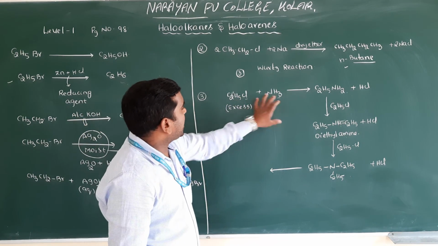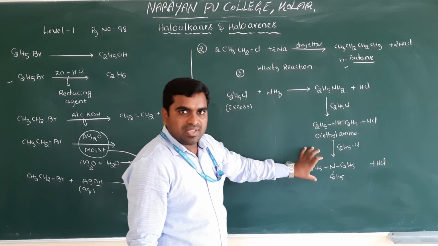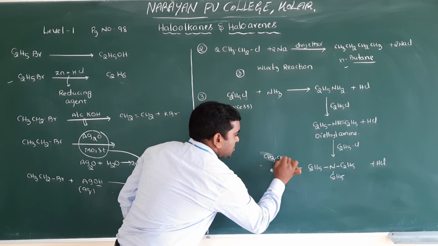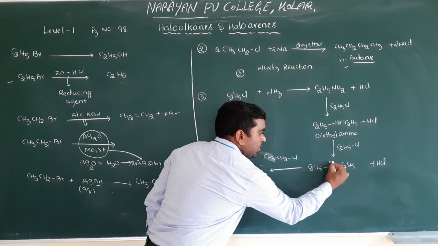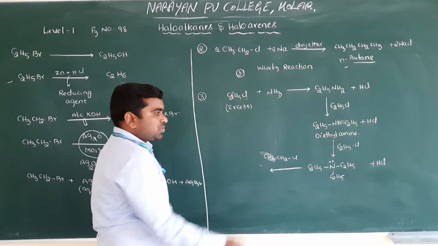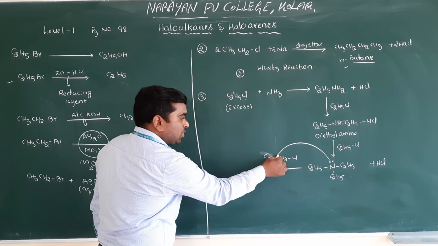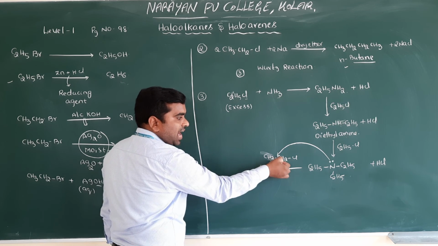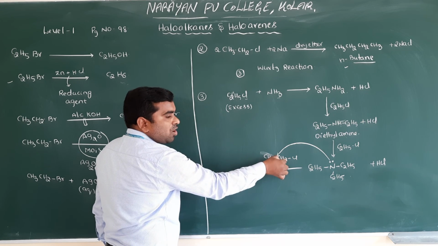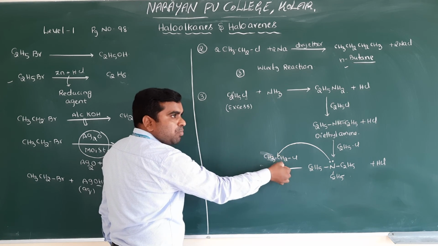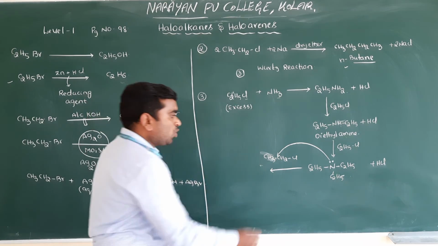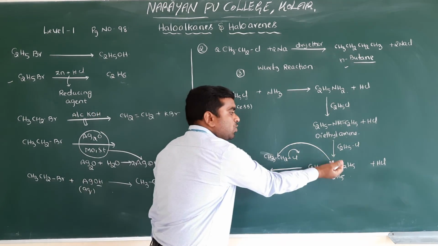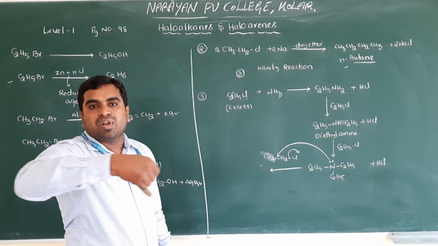And again, is there any chance to react with the ethyl chloride? Because 3 hydrogen atoms are replaced by 3 ethyl groups. Is there any chance? Yes. Again, here CH3, CH2, Cl. But you know that nitrogen has a lone pair. So nitrogen donates the pair of electrons to the carbon. Carbon is having how many bonds here? 4 bonds, and the nitrogen is donating 2 electrons to carbon to make a bond. So carbon will have how many bonds here? 5, but carbon should form only 4. So this bond will break, because chlorine is a very good leaving group. Whenever nitrogen makes a bond with the carbon, chlorine will be removed.